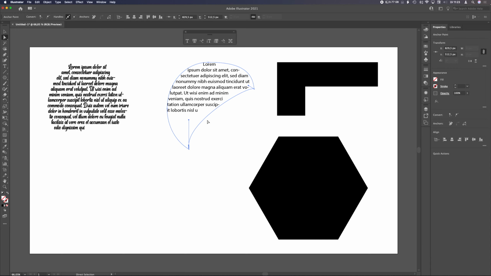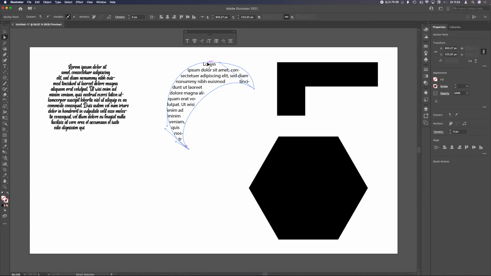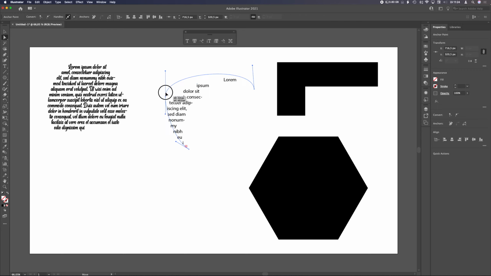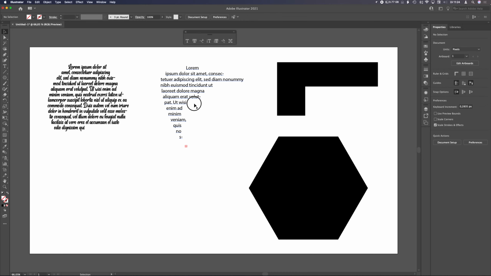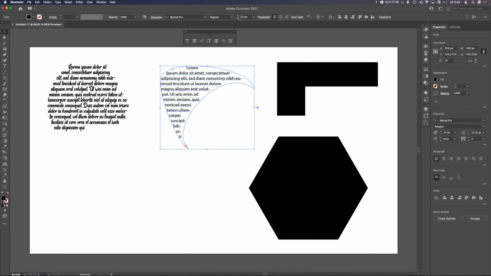And delete an anchor point. And I have another one over here. Delete this one as well. And I'll drag it in. So as you can see, I can completely change the shape as I like. And the text will just be wrapped inside my shape. You can see by the plus here, there is more text than I have space for. Go to the selection tool, escape, just out and in again, make your text smaller. And now you see the plus is gone, so it's all there.